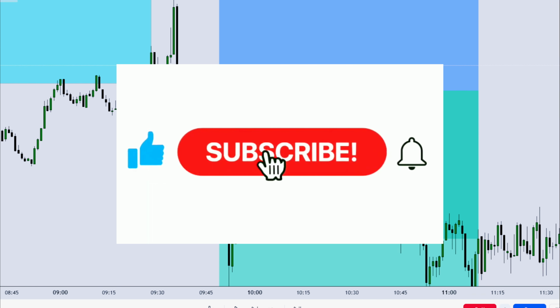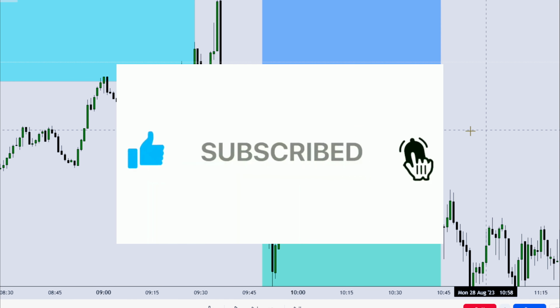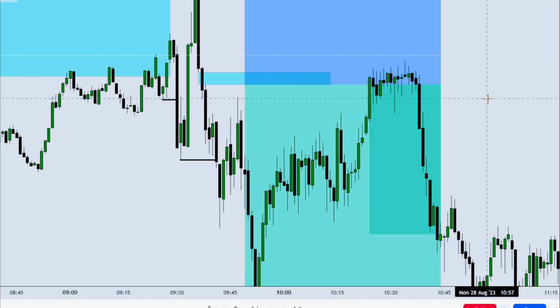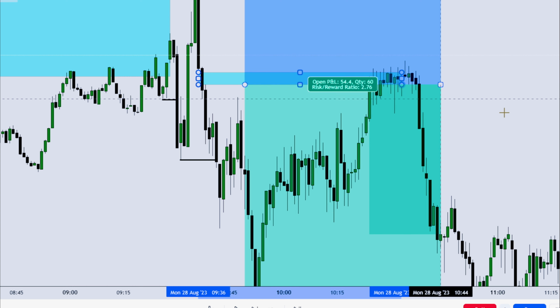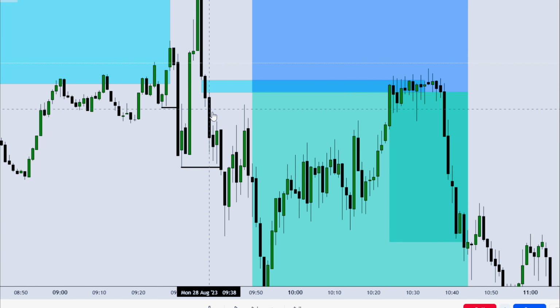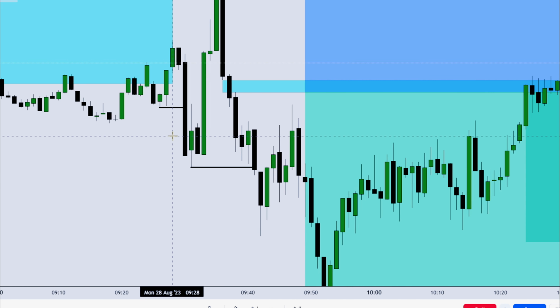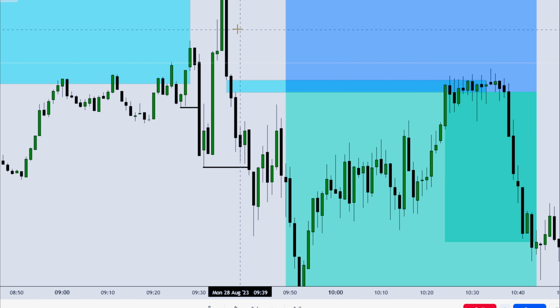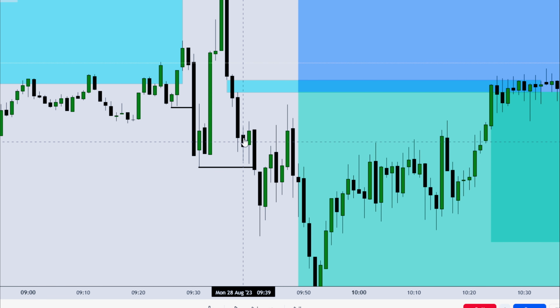This is why probably your ICT setups are failing, or your setups in general, because you are not cherry picking, let's say, the best of those setups. Okay, you have to see impulsive price action, either impulsive price action which is breaking instantly, such as in this occasion, or impulsive price action until then a small, let's say, consolidation of the price and then an impulsive break again. This will do it as well.